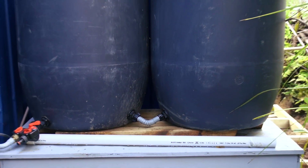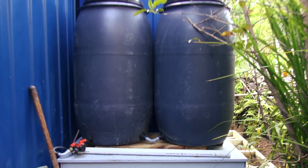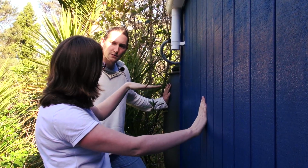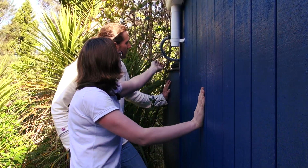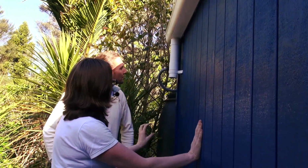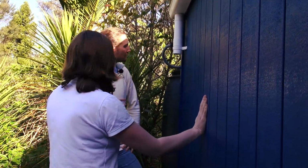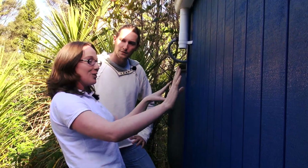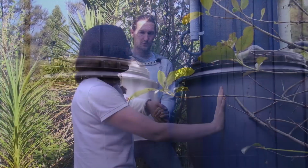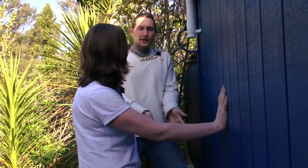So I've got two 220 litre tanks connected to each other. Rain goes into the first one. As water seeks its own level, they both fill at the same rate. And once they fill up, the water comes back up here, comes back up the drain flow, and then comes down the inner tube and out through the stormwater, which I'll connect up. I haven't had to do that yet. So you've got 440 litres of water to work with. Correct. How are you getting on with that?